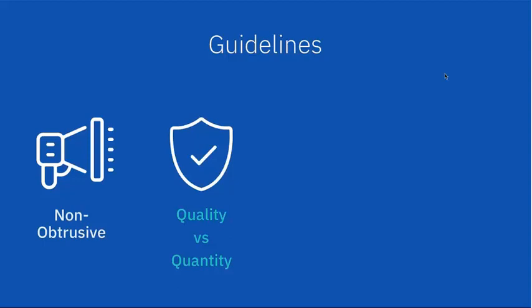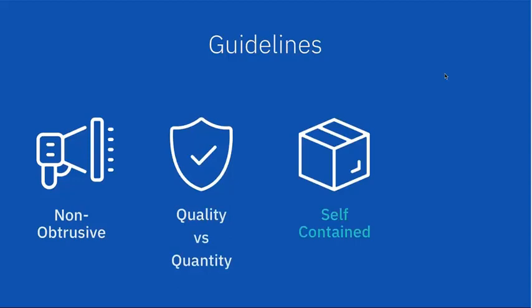We also want to make sure that your apps are self-contained and managed. We want to make sure it's very clean, so that whether it's the install or the actual usage, it can be handled fairly easily. And also, if the end user or the customer decides that they don't need the app anymore, and they uninstall or remove it from the space, it's very clean. There's not anything legacy remaining there, listening to it, et cetera, again, from that expectation around quality.